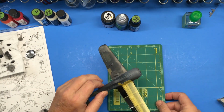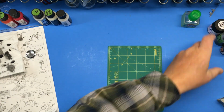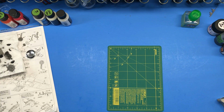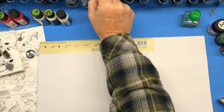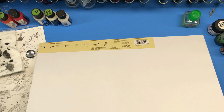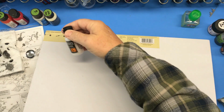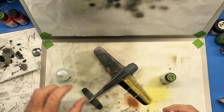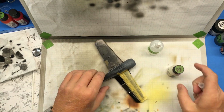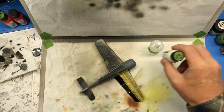And I'm going to mix the paint the same as I did before with the Mission Models. 25% thinner, and the rest paint. Whoops, it's the primer, so I need the paint first. Actually, what I'm going to do, since I've got some mixed up, I'm going to spray the white primer first. So we'll do that first since I've already got it mixed up.